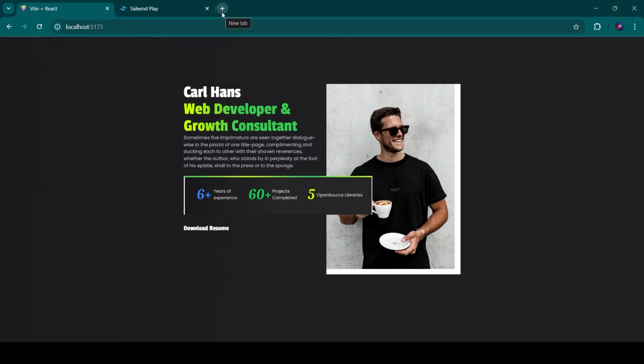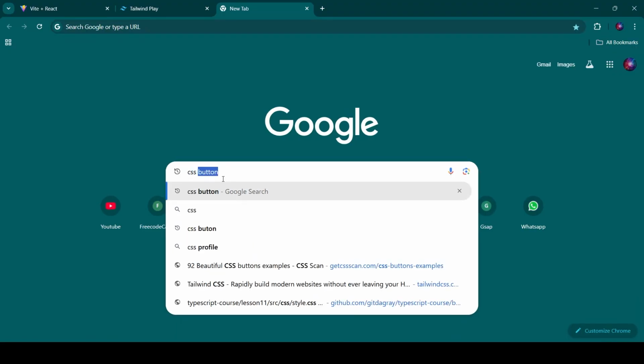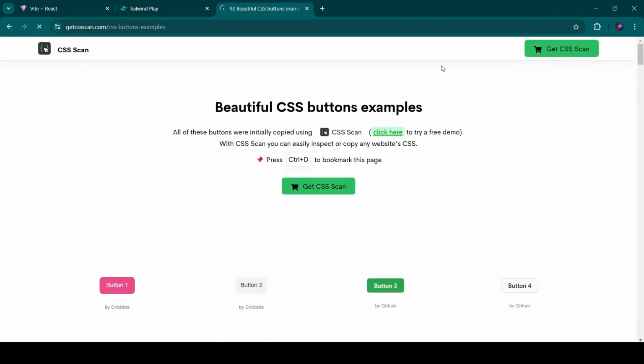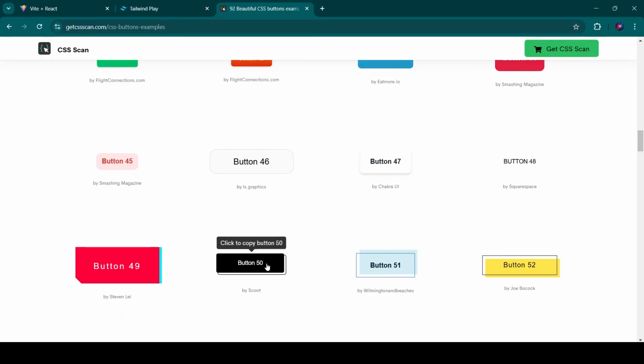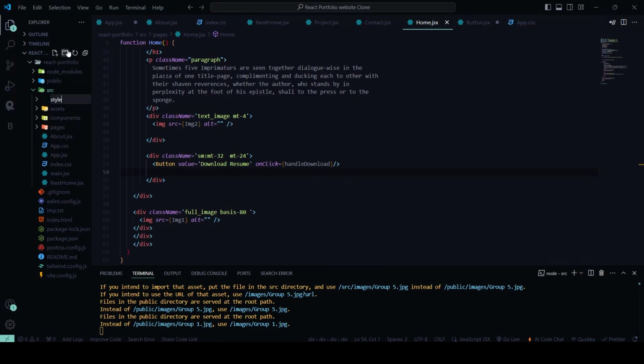So come in Google Chrome and write CSS button. Copy this button. Now create styles. Inside the styles, write button.css.